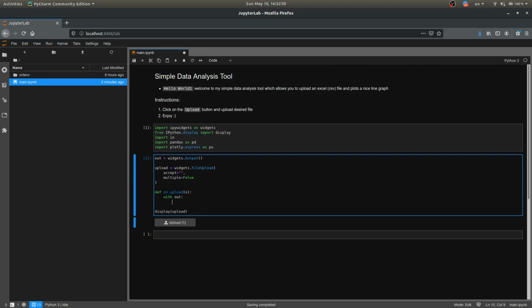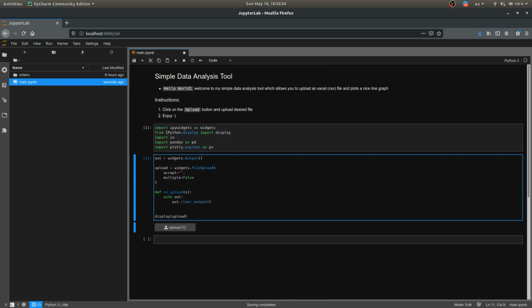This is helpful because if we want to upload one document after the other, instead of maintaining that interface, we want to refresh it and only display the information available to us in the new upload. So we can clear the output by calling out.clear_output, and this should clear any output as soon as a new file has been uploaded.